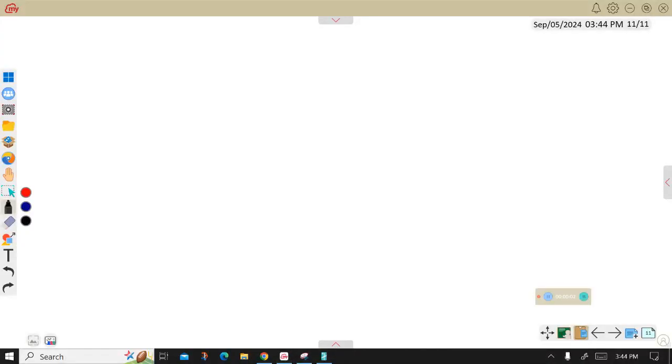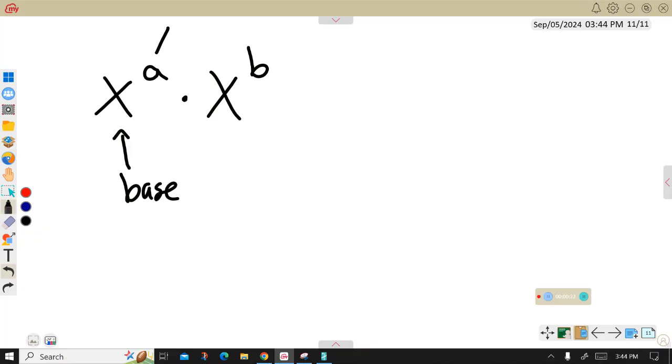We will go over the properties of exponents in this video, and we'll try to work on the problems that combine all of them. So we'll start off with the product property, and we need to know the basic vocabulary for exponents, right? We need to know that this thing right here is called the base, and the number that we put up in the air is the exponent. So we'll be talking about that.